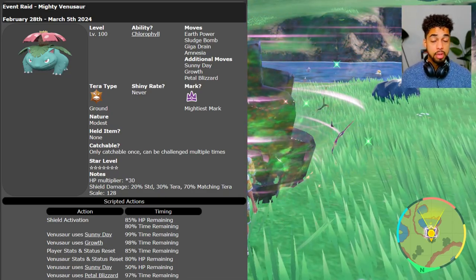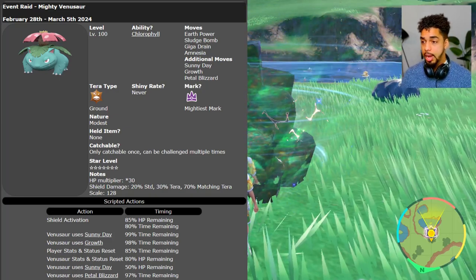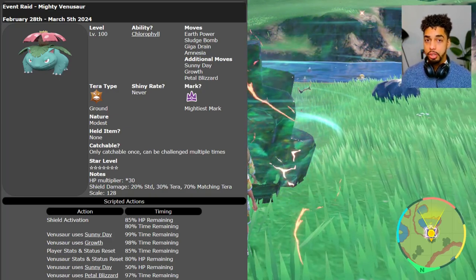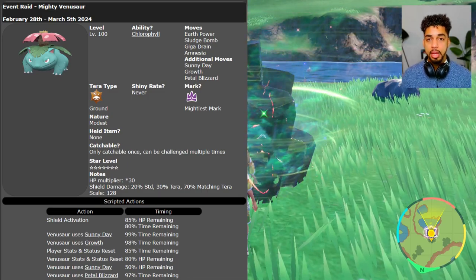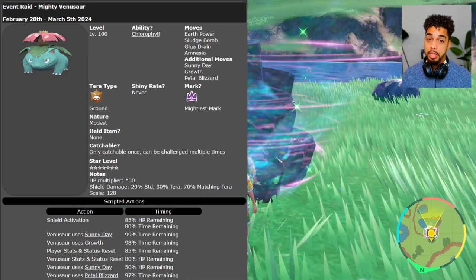It is catchable, yes, of course, once per save file, so once you catch it, you won't be able to catch it again. And it comes with its nature set to Modest, which, by the way, maximizes its special attack, and it becomes a great hitter.